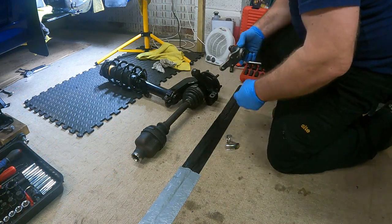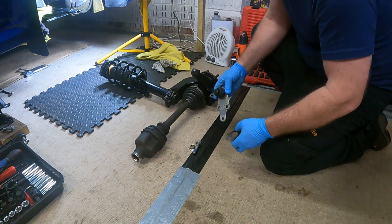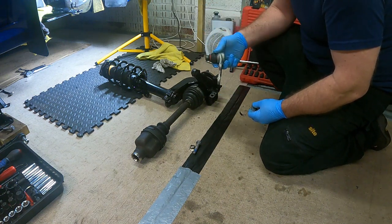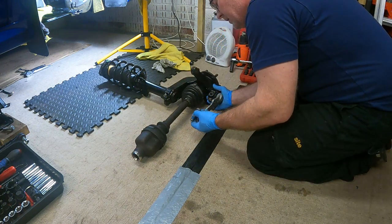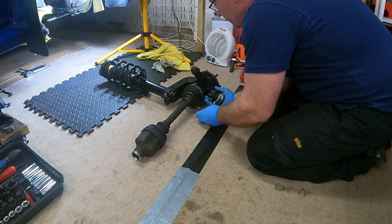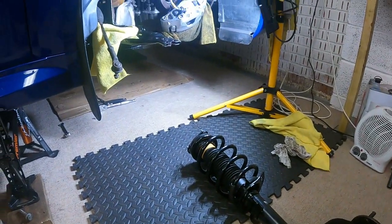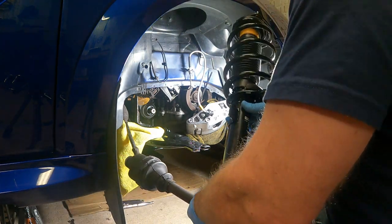So I'm going to try a slightly different approach for me, this is anyway. New ball joints, new dust cover guards. I'm going to fit the ball joint to the knuckle before and try and slide that into the arm. I've seen other people do it, so I'm going to give it a go. So the bolt goes in from the back and the nut on the front. Right, now comes the tricky part. Got to try and get all that in the car. Right, here we go.